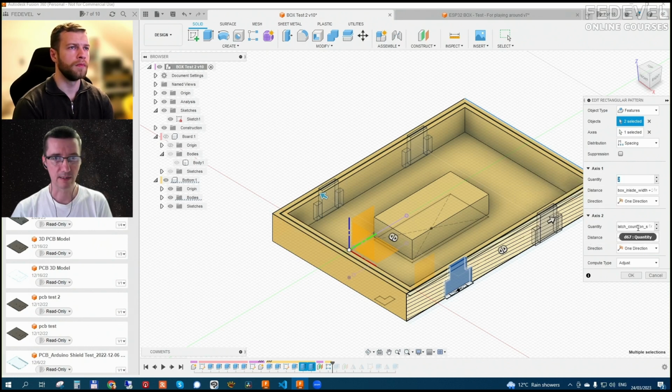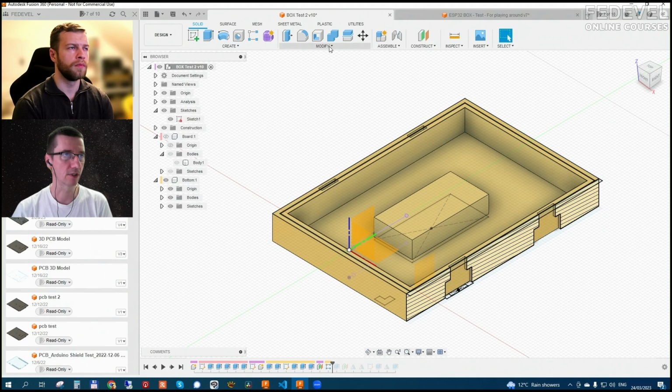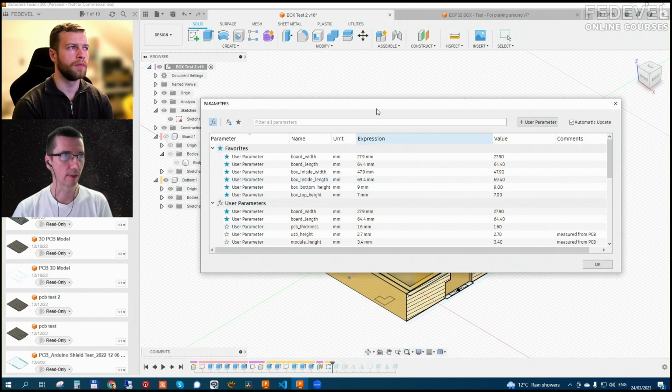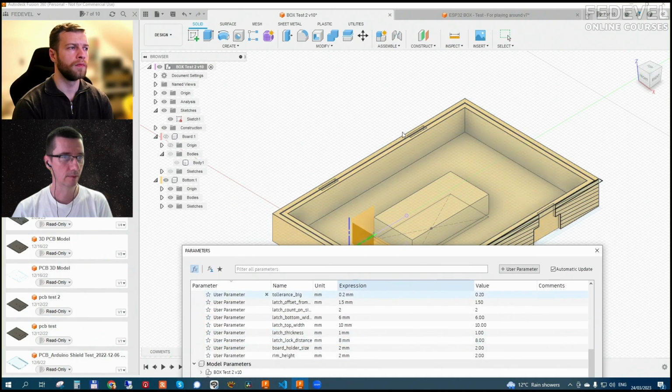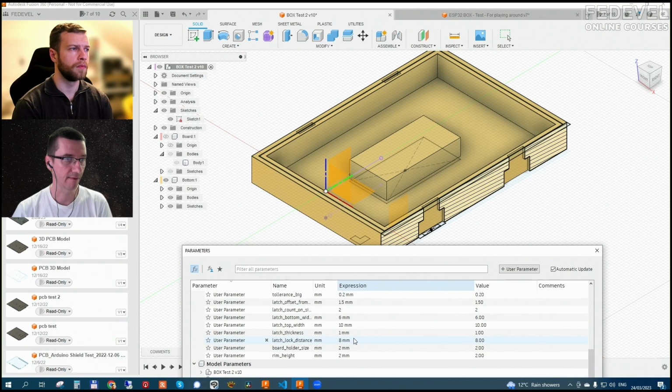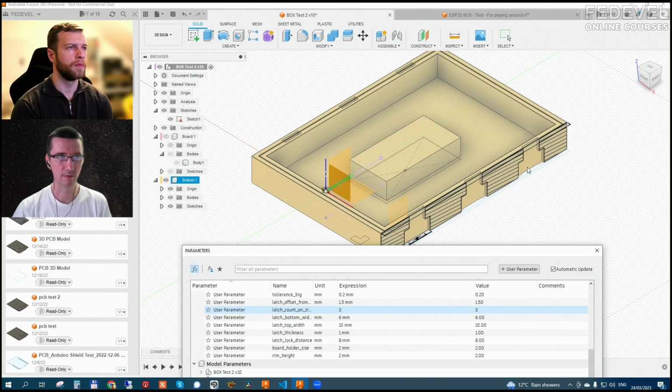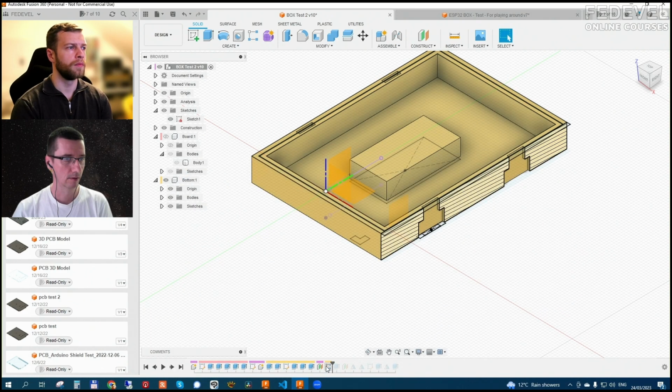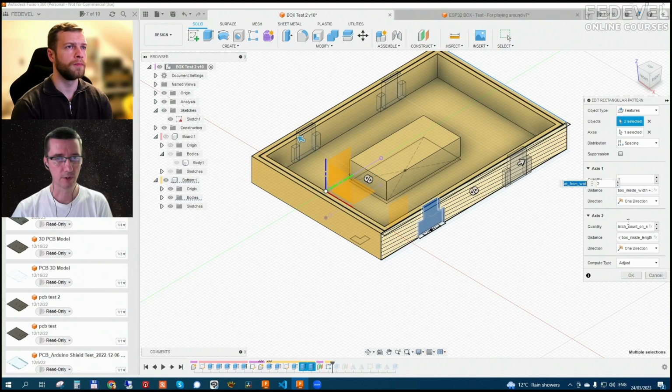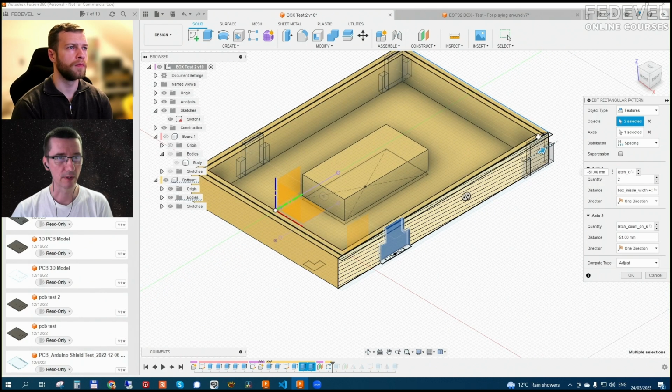So you can see, again, this is a parameter here. So I can go and change parameters like I would like to have, let's say, 3 of these. So if I have a very long box, I can put more latches there and it will nicely adjust this. So this is one direction, this is the second direction. You can even move in here. You can see what is happening. See, this is changing here, or you can see this is changing here.